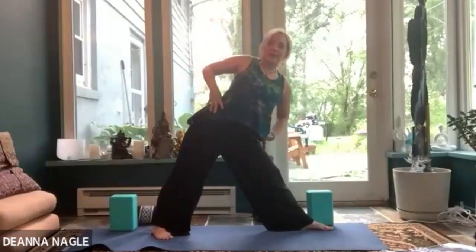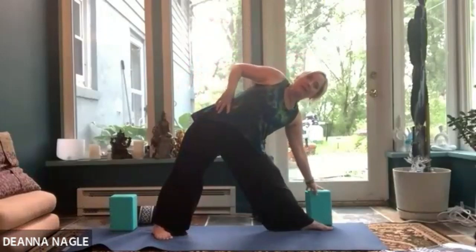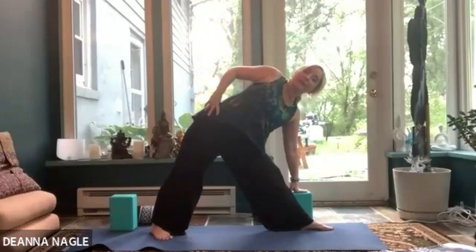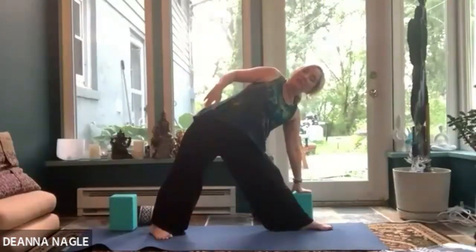Then we're deepening into the front hip crease. So you might put your fingers there in your hip crease and draw in as you tip your pelvis, and then bring your hand down to your block, or if you want to place it on your shin. Keep your top hand on your hip here initially. Spread your toes. We don't want to grip with our toes. If we're grippers in our feet, chances are we're grippers in our pelvic floor.